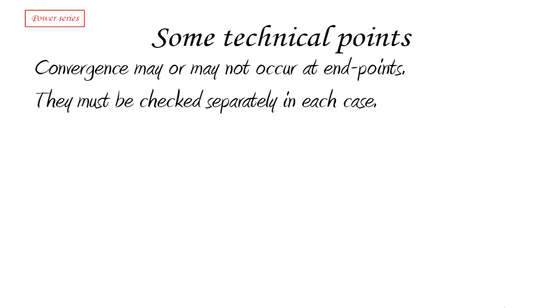So whenever we're trying to determine the interval of convergence of a series, after we figure out what the radius of convergence is, we'll have to analyze separately the two endpoints and find out if the series converges at those endpoints or not. We'll see that some series converge at both endpoints, some converge on one but not the other, and some other series don't converge at any of them.